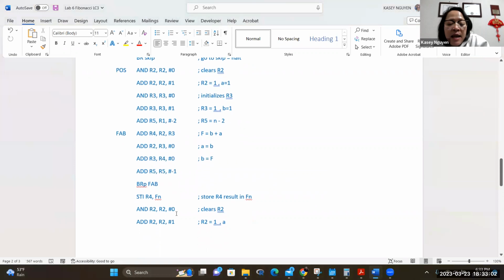Then on the next line, I have the f of n. We're going to store it from register 4, which is our f, and we're going to put it on f of n. We're going to store the result to the label f of n, which is filled with an address. And then I would clear register 2 again.